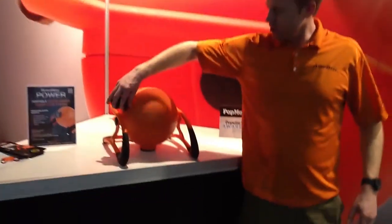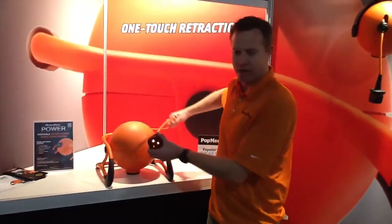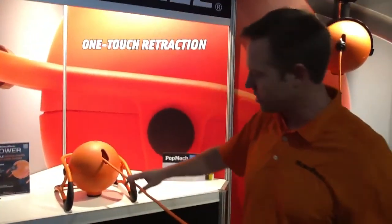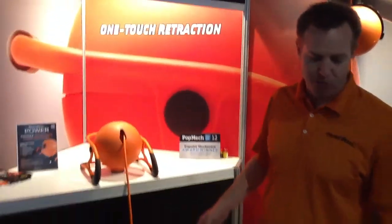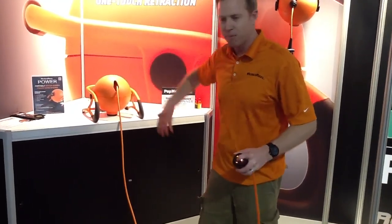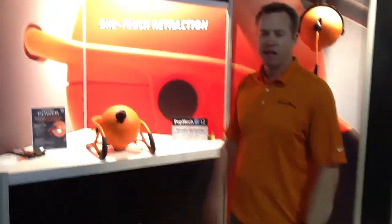And you can put this on like a dock post or something like that? Absolutely. We have a wall mount bracket. This is our portable system. One of the unique features about this is that it rotates 360 degrees — that means if I have the power out, it will still rotate 360 degrees. Continual power. This is a no-kink, no-tangle cord. As I pull this out another 50 feet if I need to, I can set a dock stop. It's going to slow down, kills that momentum, goes in nice and neat every time.